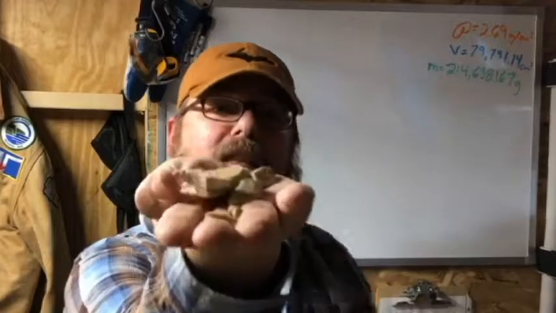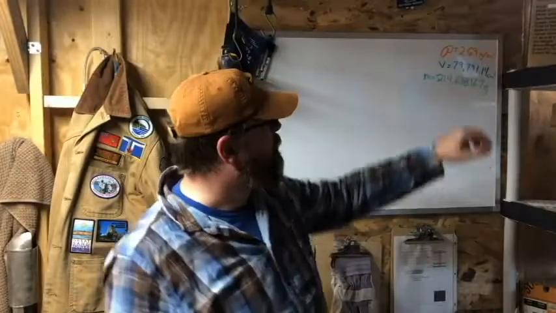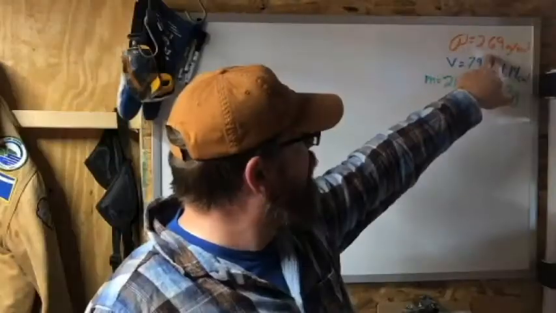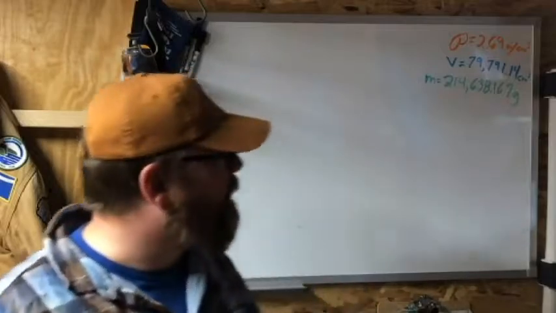I just want to interject with this part here because I actually did a density test. These flecks of sandstone here are from that other block, which they were both cut from the same quarry, probably side by side. The ripple marks are upside down on the other block, but they look very similar. So I did a density on this, and here are the results. I got 2.64 grams per cubic centimeter, which isn't much less than this. I was within 0.05 grams per cubic centimeter. We're going to just continue with this because it's better to be a little higher than lower on something like this, but it wouldn't affect the values too much anyway.